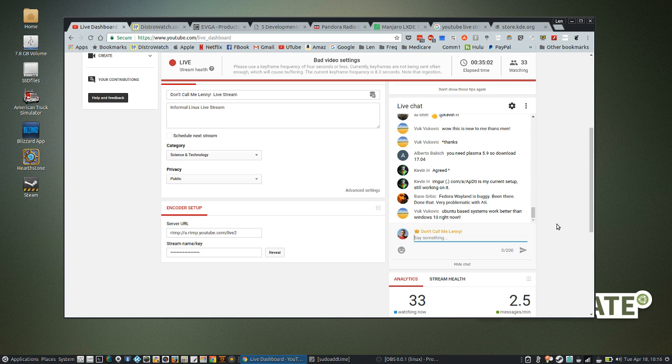Ubuntu Mate is the one that I'm using as my daily driver, but really I could use Ubuntu, I could use LXDE, I could use the Lubuntu version or the Xubuntu for XFCE. I could use any of those and they'd all run properly. Yeah, Ubuntu based systems work better than Windows 10 right now, that's for sure.